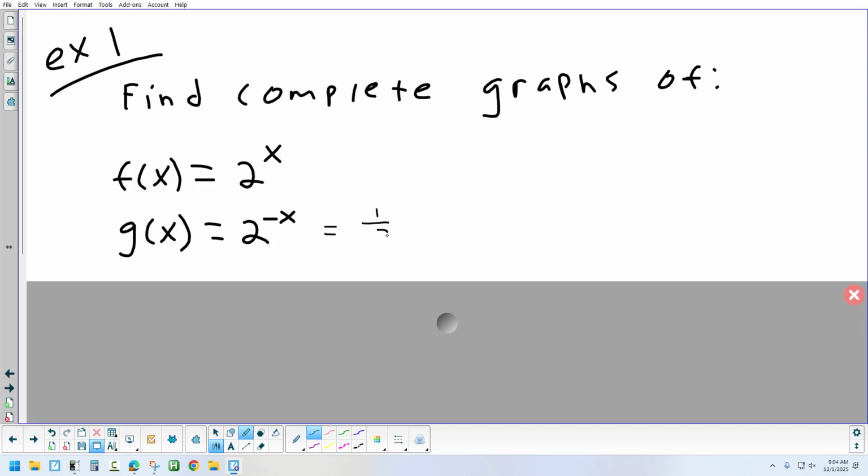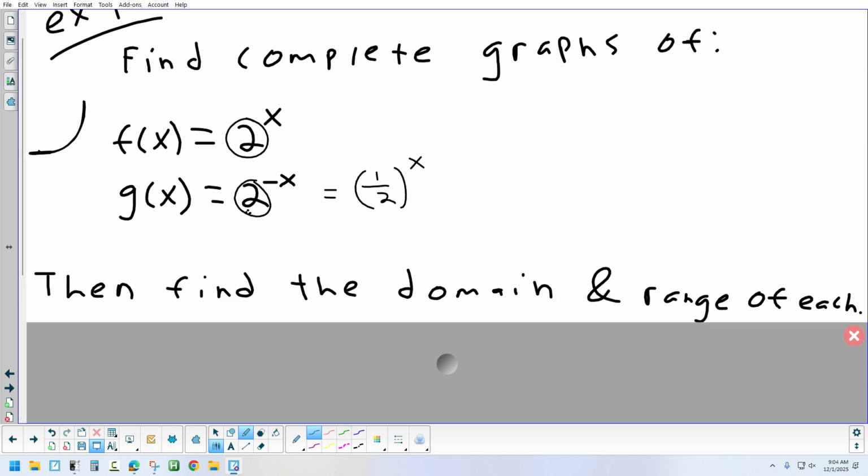1/2 with x. 1/2 with what? X is the exponent. Yep, 1/2 to the x. And the reason why we want to do that is because if you look at each of these originals, you may think they both have a base of 2. You say, oh, base of 2 means that it's going to look kind of flat on the left and then curve up. That's not really a base of 2 in the bottom one. It's really a 1/2. It's because this negative is messing up the base. So we always want to rewrite it so we get rid of that negative. That's kind of the point.